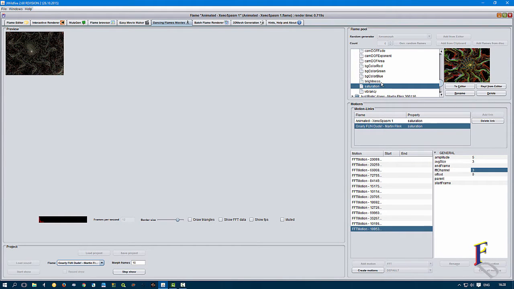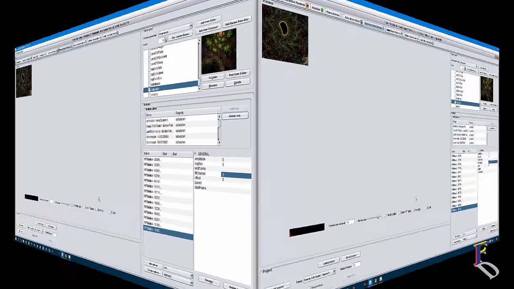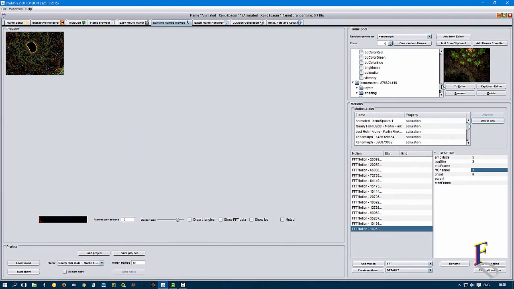And I could go and cobble all these guys together and have lots of fun with it. Alright. So I'm going to set up a few connections. I'm going to pause this so you don't have to watch me do all that stuff. Right, so I've added saturation links to all of these flames. So 15 flames. I've just animated all the different things and I've tagged in the saturation to all of them.